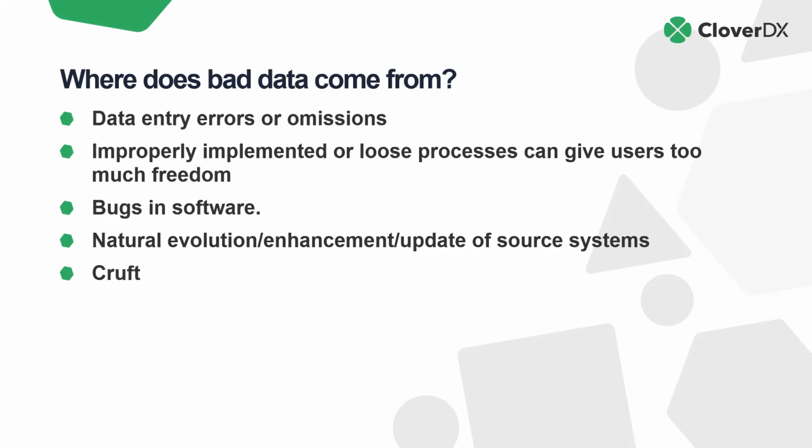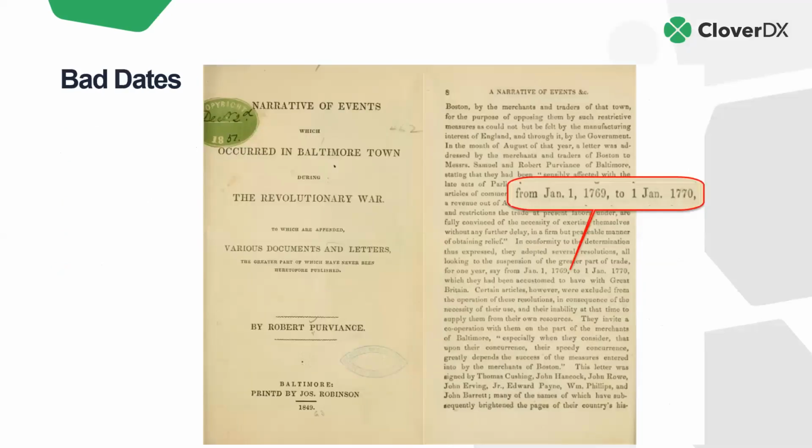So let's look at some examples, might be helpful just to show how easily poor data can get into our systems. We'll start with dates and date formats, probably the most classic source of error and certainly not a new one. We've been dealing with date format issues for hundreds of years, sometimes even changing formats in mid-sentence. And date format issues continually find new creative ways to permeate our systems.